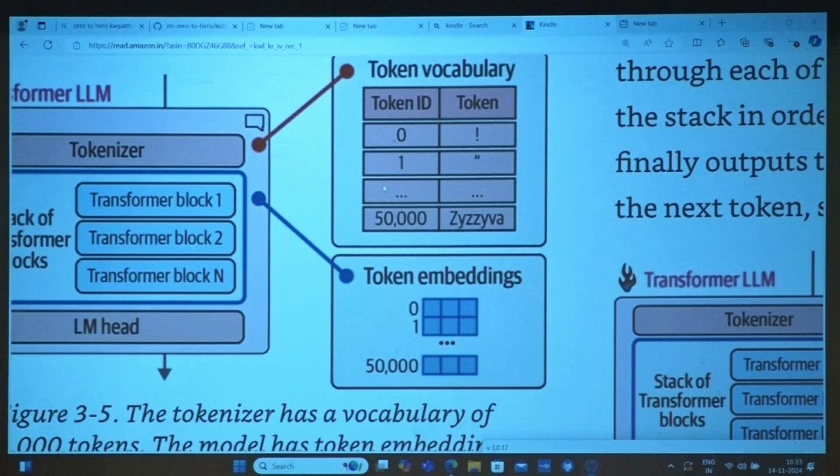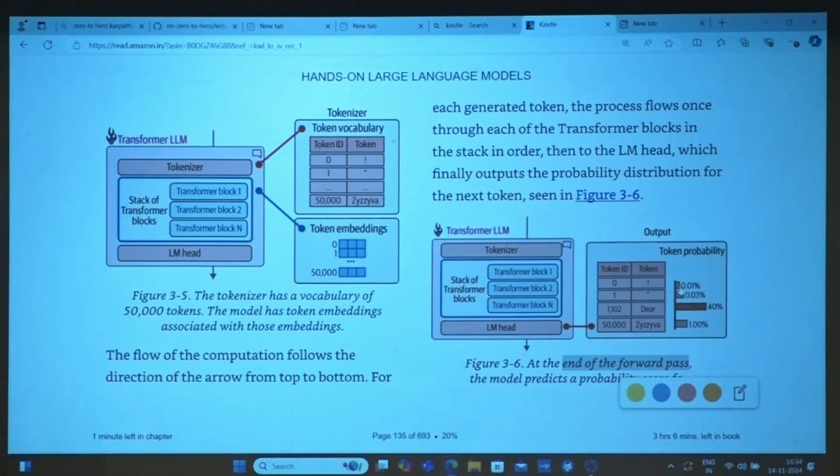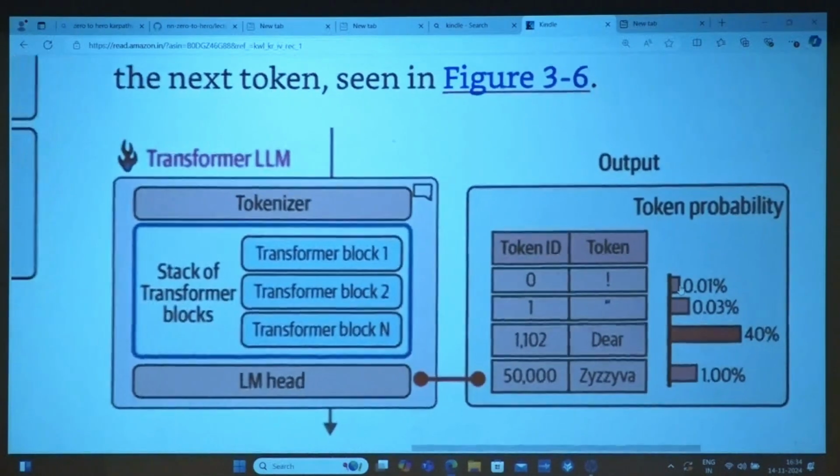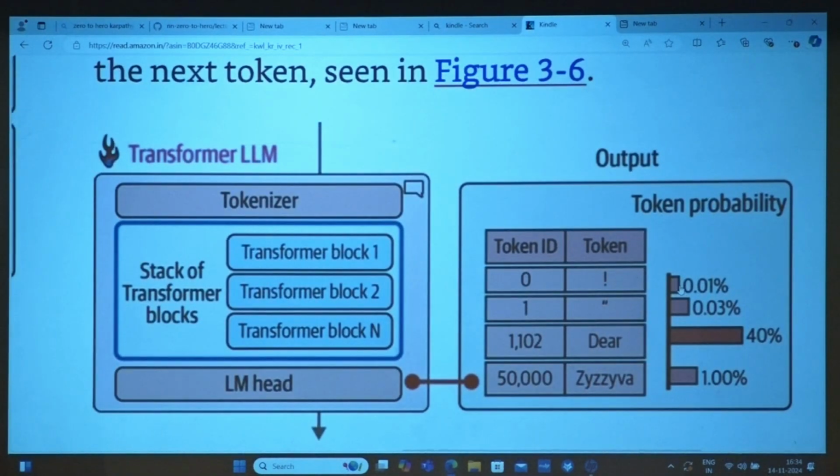Now let's go to the right. I just want to show you the token probability. I am now focusing on the output. That's why I am showing this, it is important. See, the output is also a token in language generation. Not always. If it is a named entity recognition problem, it is only what kind of entity it is. If it is a sentiment analysis problem, it is what kind of sentiment. But when you are generating new words, generating sentences, the LLM task, the output is also a token.